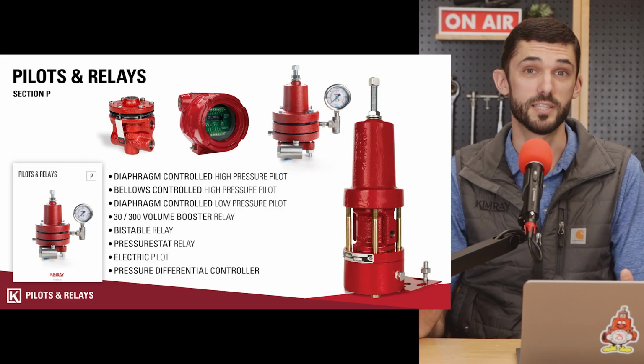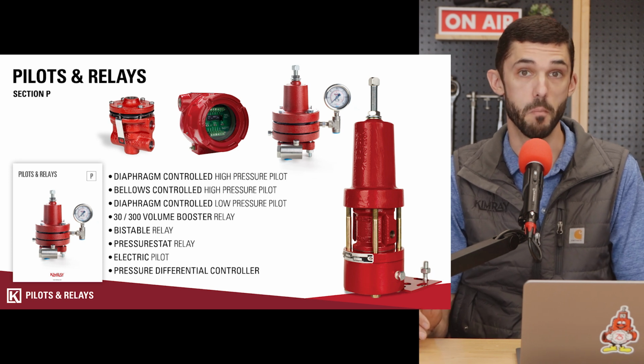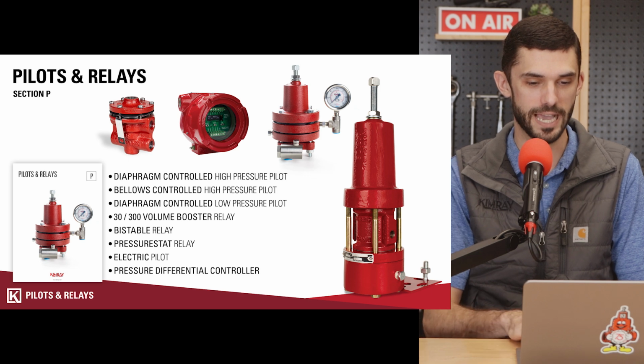There are a lot of products in section P of our catalog with subtle variations, a lot of different models. A couple things to clarify before we dive into it.